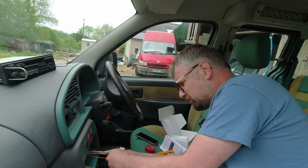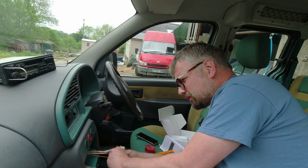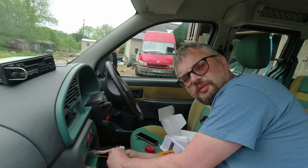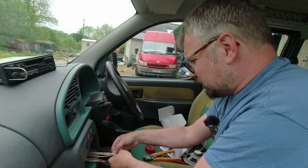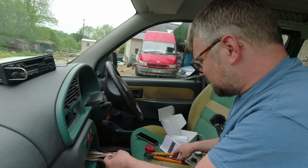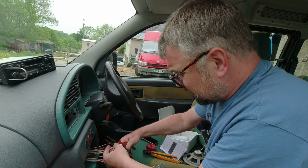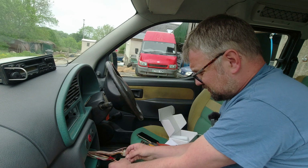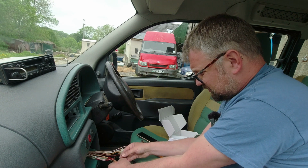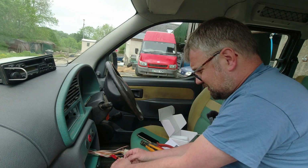If I connect both wires up, I don't get anything. If I connect one wire up, we get music in the back. Okay, I'm going to snip the other two then, and maybe it's that one's a positive and one's a plus, and they go over the other side of the plug, which would be why this isn't working. Not a sausage there. Try that with that one. Nothing. Okay. Try that one.